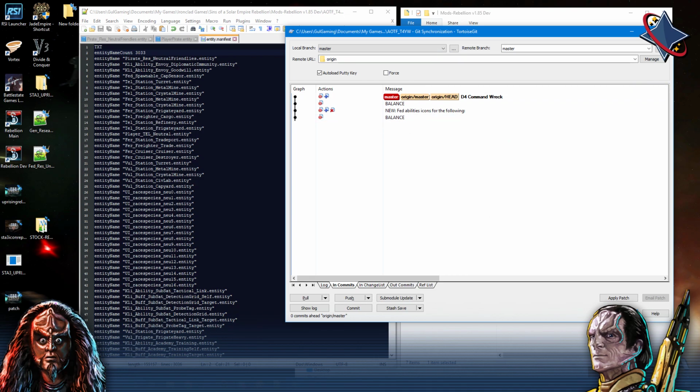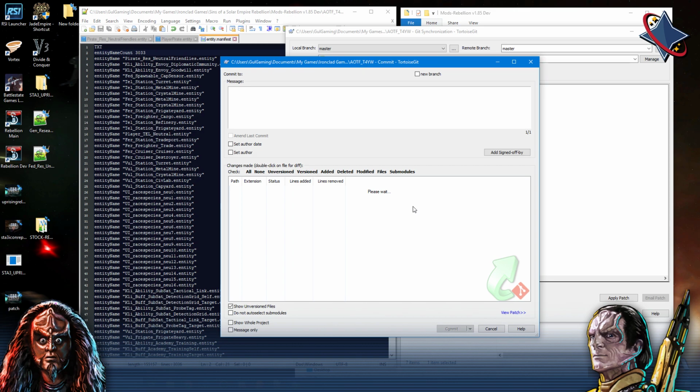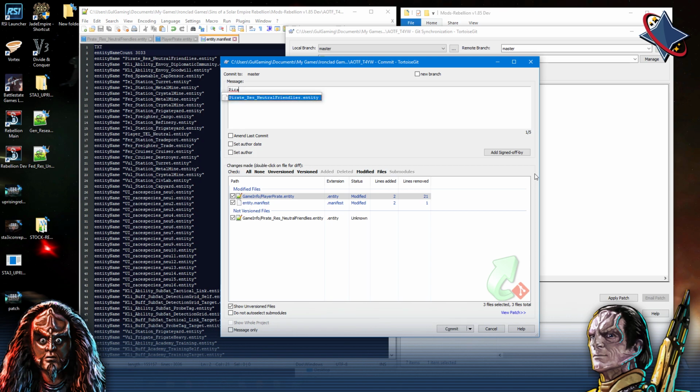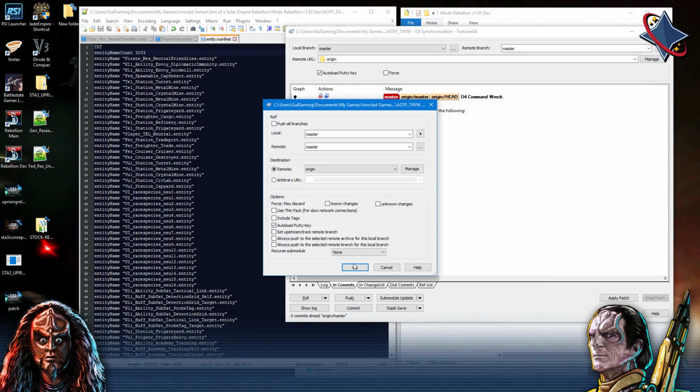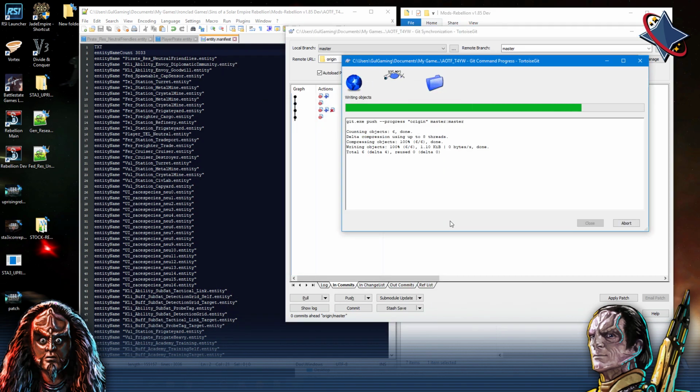There we go. A few bits and bobs that have been changed there. Now I'll commit my change. Pirates are all nice neutrals, possibly. Let's push that. May or may not work.